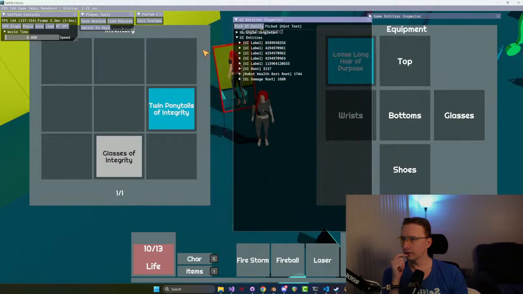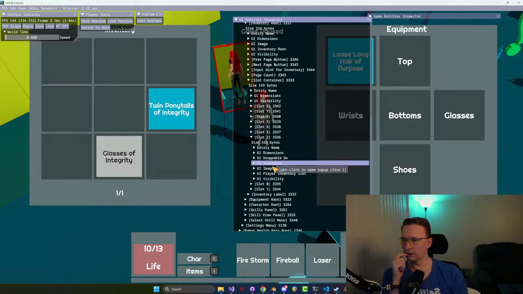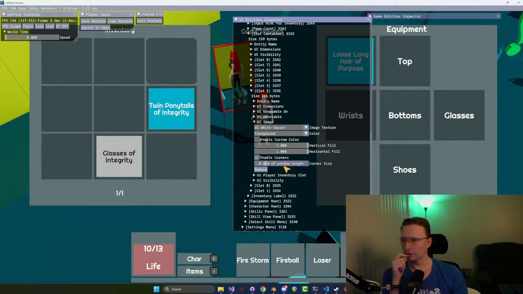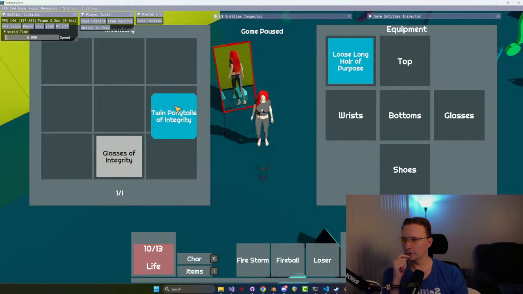Let's say I grab this little thing in the slot, I can enable corners. I can use that in the future for something. Right now, just use it for a little bit of animation.